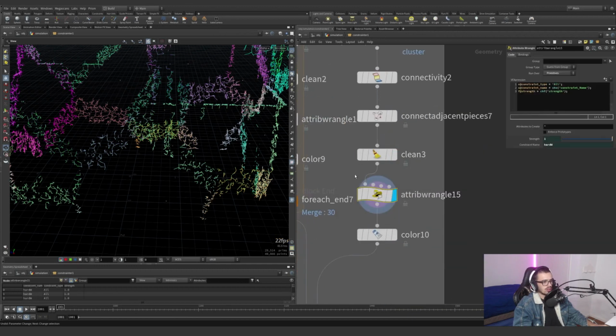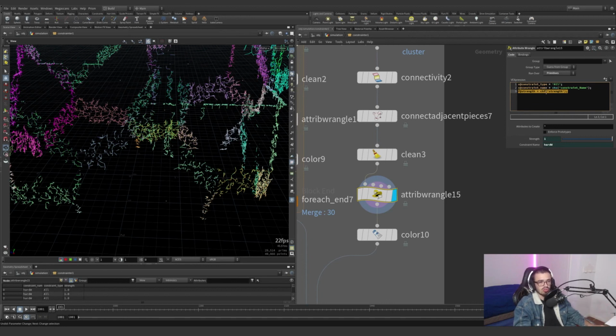And I'm going to create a wrangle to set the constraint type to all. This is how the constraints like to be called. The constraint name is going to be arbitrary. I'm going to call it hard W because these are going to be hard constraints. The hard constraints can bend a little bit. They have an angle and they have other types of properties different to the glue. The glue constraints are totally stiff and these are not. And the strength is going to be equal to 1.